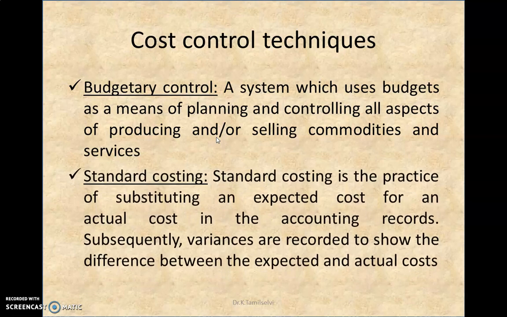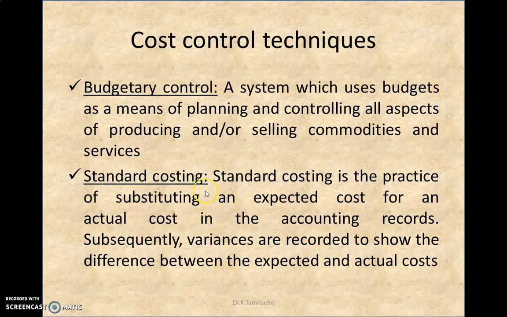Next technique is called standard costing. Standard costing is the practice of substituting an expected cost for an actual cost. Actually, standard costing is an accounting system used by some manufacturers to identify the differences between the actual cost of goods produced and the cost that should have occurred for the actual goods produced. As the standard cost is calculated using different statistical measures and the experiences of the management, with the help of these measures, management can innovate different new ways for producing the product which do not require the same type of procedures and thereby reducing the cost of the company.